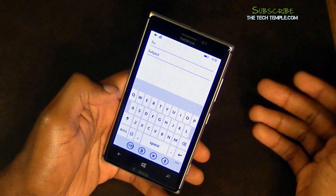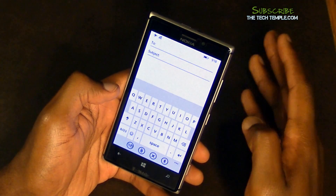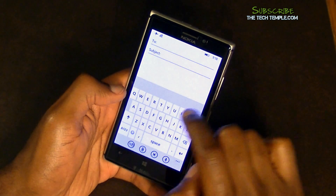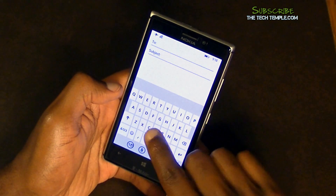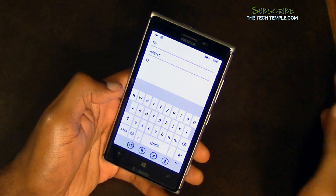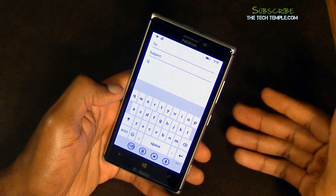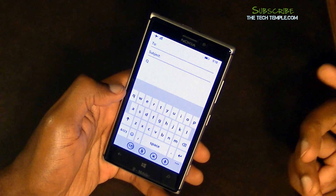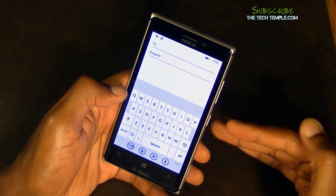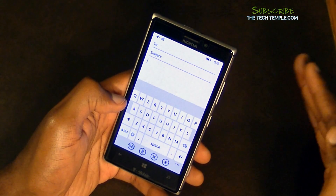The sound is good, the look of the keys is good, and the tall keys I like better. Now let's go into the keyboard settings. One thing I like is the letters are capitalized when you start a sentence, then go lowercase — which matters when you're typing a password. On my sister's or friend's iPhone I couldn't tell if the last letter I typed was capitalized or lowercase because the keys don't change. I like that on Windows Phone the keys go from uppercase to lowercase and vice versa.